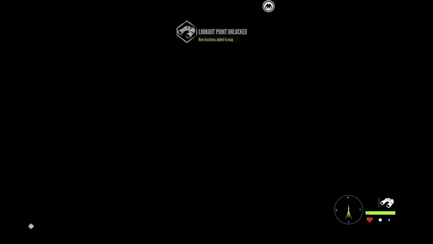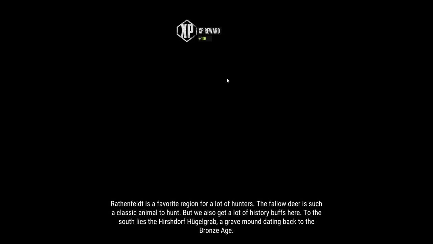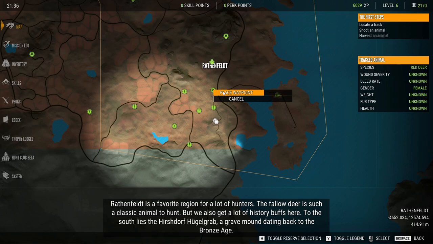Hirschfelden. The land of opportunity. Region for a lot of hunters. The fallow deer is such a classic animal to hunt. But we also get a lot of history buffs here. To the south lies the Hirschdorf Hügelgrab, a grave mound dating back to Hirschdorf Hügelgrab.